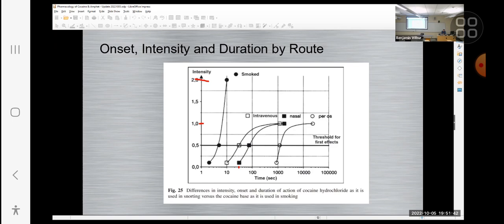But I think if you're looking at things like methamphetamine, the difference between people that shoot it up and people that smoke it, I don't think that there's that big of a difference in terms of intensity for the same dose. But often people that inject methamphetamine have been using it a lot longer, and they inject a much larger dose than anybody that's smoking it. And so that's why they end up, I think, with the much more intense, or at least what they describe as a much more intense sensation from using it. But also, they're administering that dose much more rapidly. When you're smoking meth, usually you take a couple of puffs, and then you take a couple more, and you shoot it, and then, bam, a second, and you're done. And the whole bolus goes straight to your head, and you get the effect.